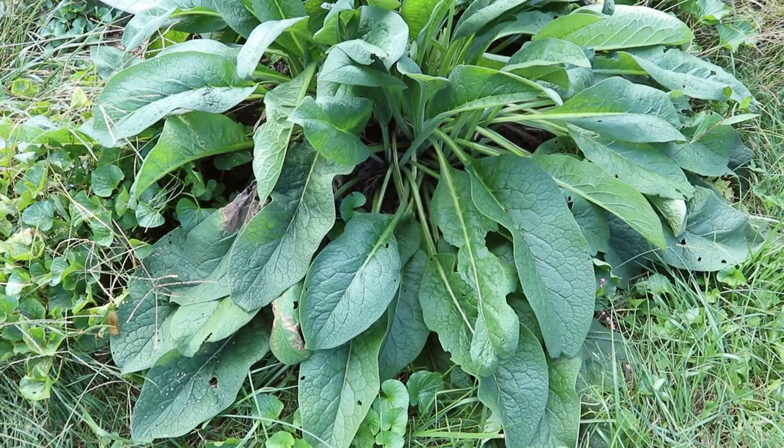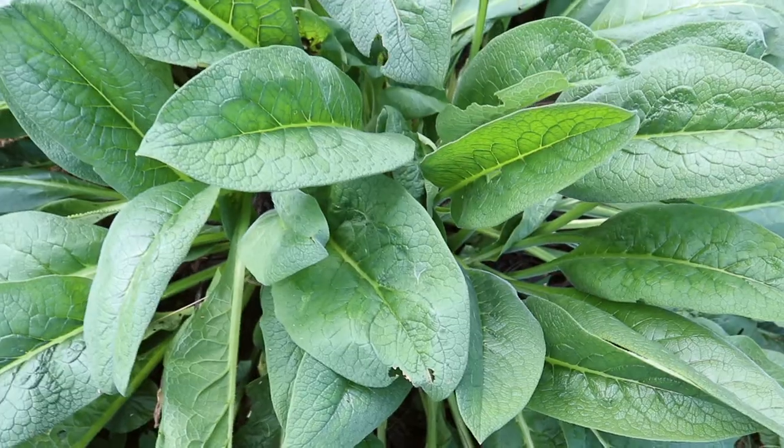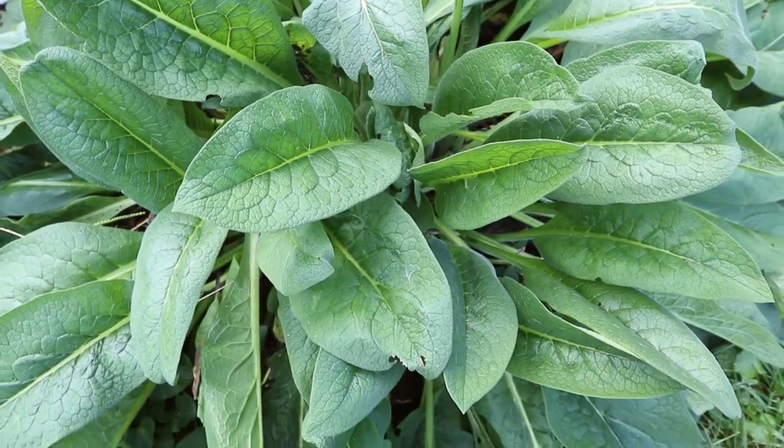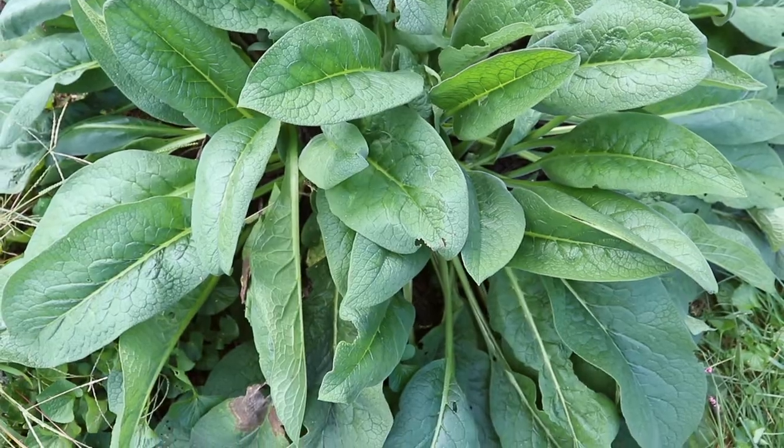Comfrey is a plant that has been used for medicine for many, many years, and it's also a plant that I think a lot of gardeners these days have in their garden because it's a very popular permaculture plant. So in addition to all of its medicinal uses, it also is really great in the garden. There's a special phrase for what it does. I can never remember what it is, but I'll put it on the screen.